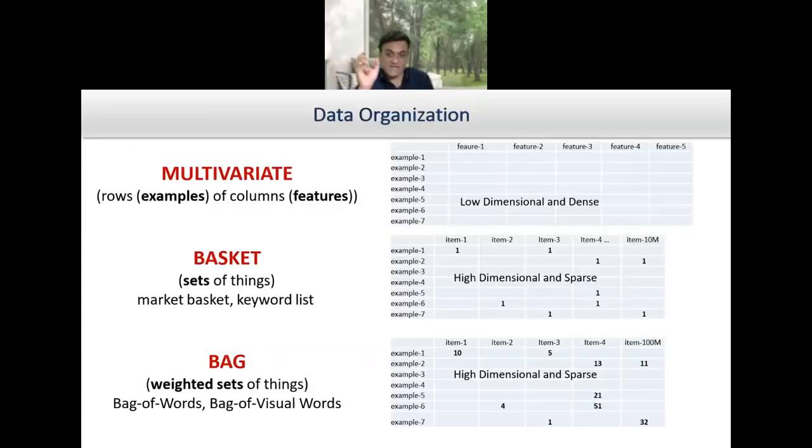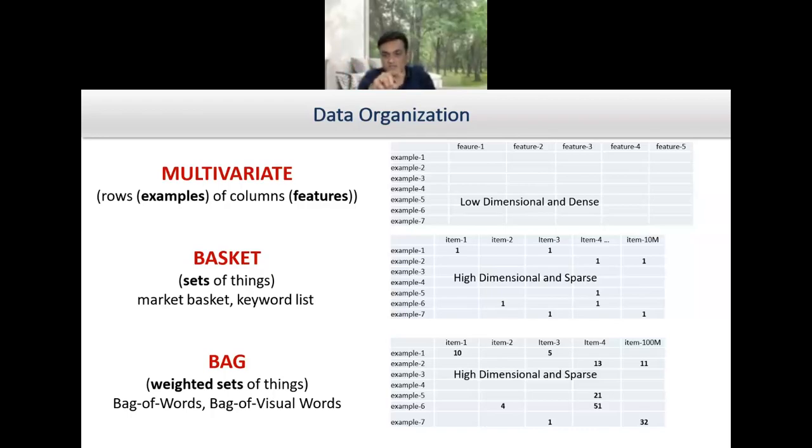Now, next is a very important aspect of the data, which is related to data organization. How the data are organized. It is not necessary that all the time the complete data set is fully filled up with data. Just take an example of multivariate data, where rows are examples and columns are features basically. There are some features of the product, and the examples are basically the users. Let us say an example of a multivariate data set of Amazon customers. How is the data organized in this sort of scenario?